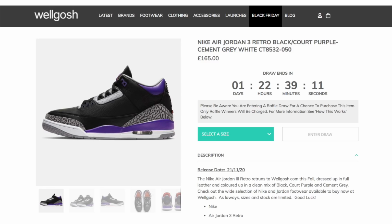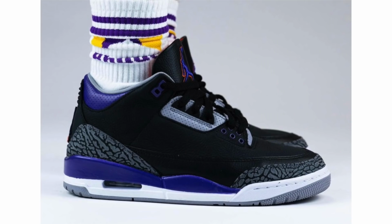But what I did was I basically followed all the steps. You'll need to pick your size. If you don't have an account, then you'll need to sign up for one. And from there, I followed every step. I actually put in my credit card information just to see, and I completed it. So for me, it was 100% good.